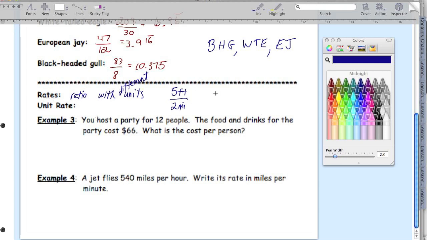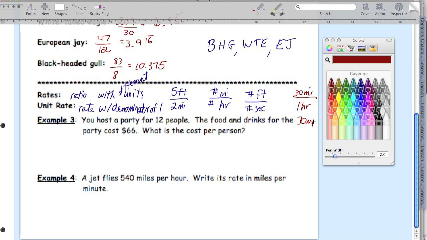Now that's an example. Maybe a common one is miles per hour. We've talked about that before, and you could have numbers here. Feet per second is another one. There's tons of different rates. Now there's a specified thing called a unit rate, and that's when you have a rate with a denominator of 1. And many of the rates we talk about have exactly that. They have denominators of 1. So it would be something like 30 miles per 1 hour. And we just write it as 30 miles per hour. But we want our denominator to be 1.